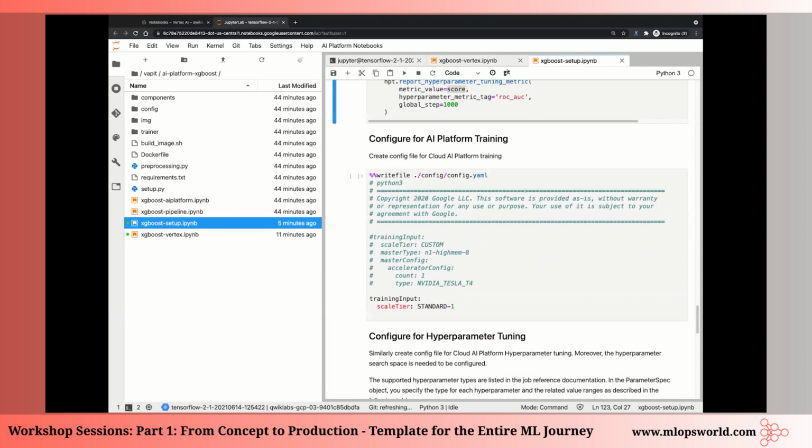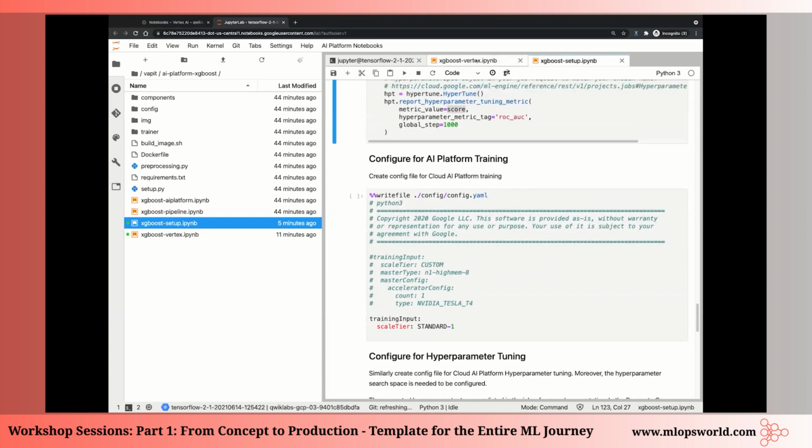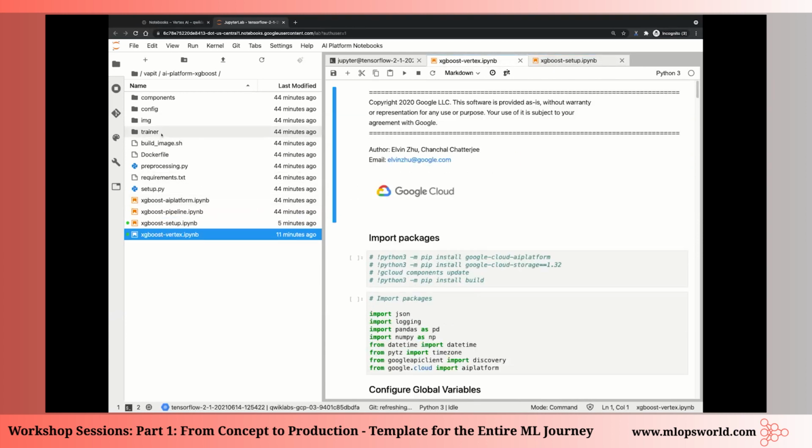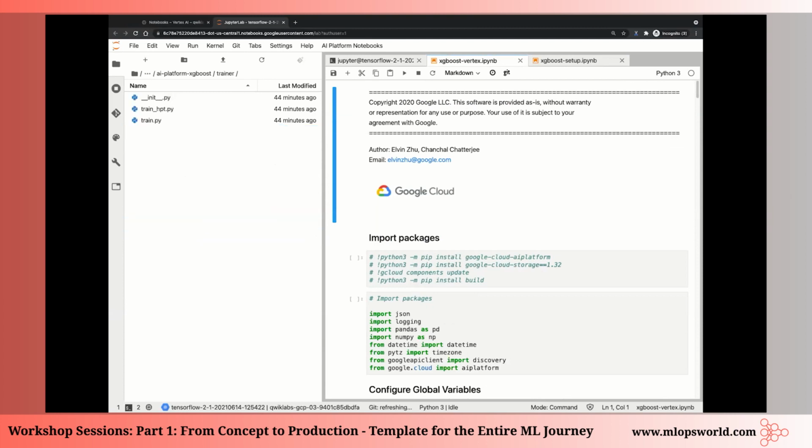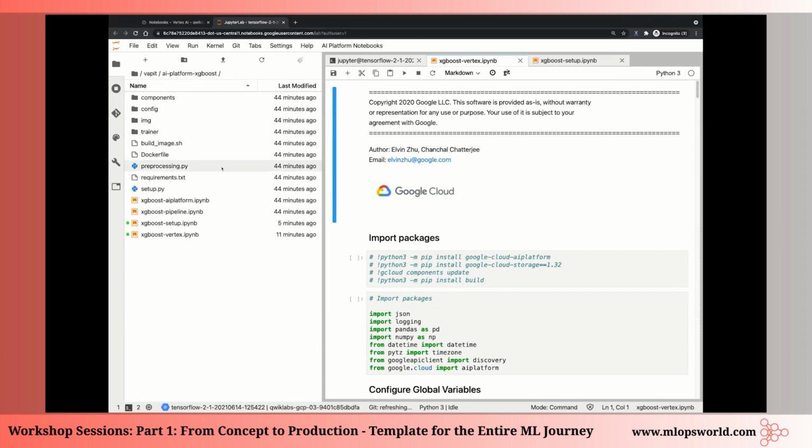Once you have the XGBoost set up and you run those cells, you will be creating the files within your trainer folder. But here, because you did a git clone from your repo, I think everybody should already have those py files, and they should be good to go.